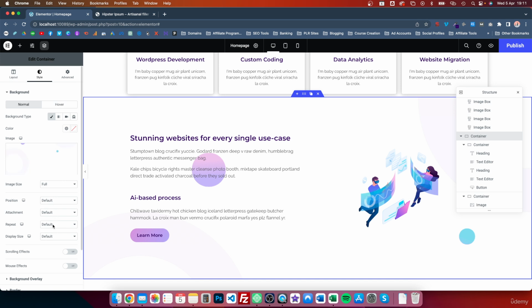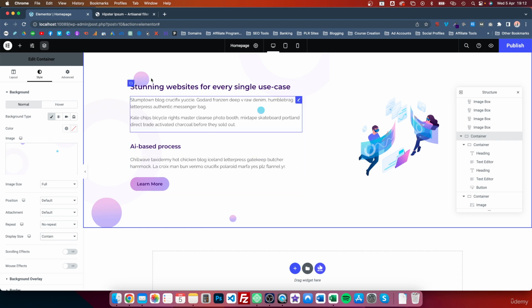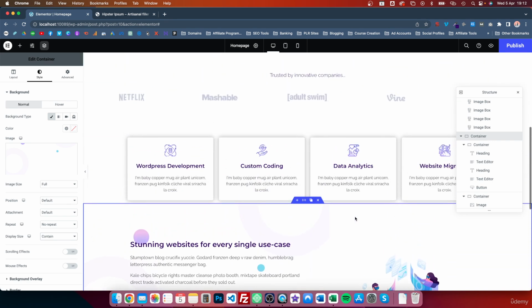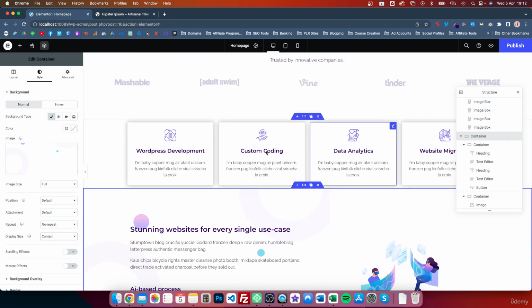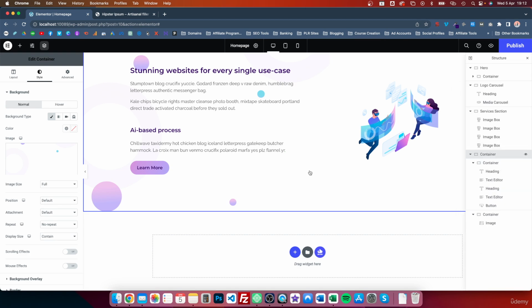Let's just go ahead and select the no repeat. Display size, we want it to be contained so that it looks just like that. So that is okay. Just adds a little bit of color dotted around. Again, these are just all off of Canva. Just nice, simple things that you can just get straight off of. Something like Canva just saves a hell of a lot of time when you are designing. So that is looking a lot better.